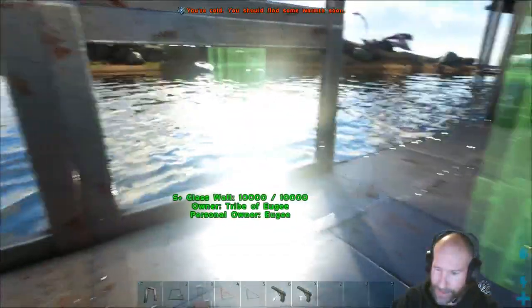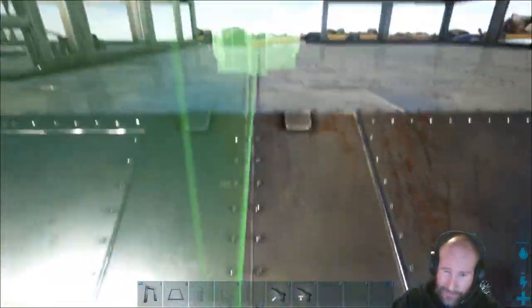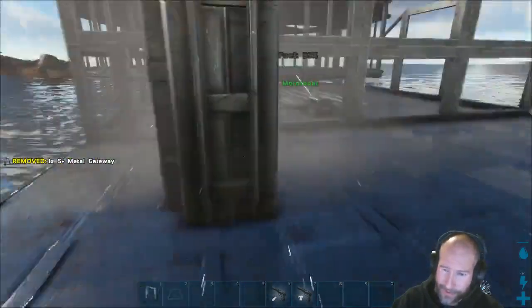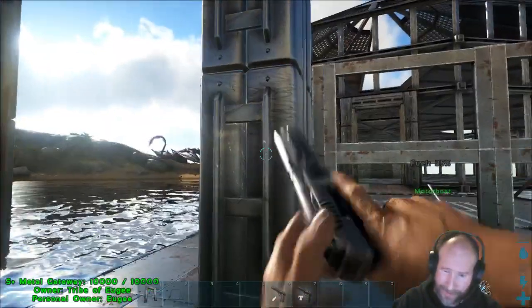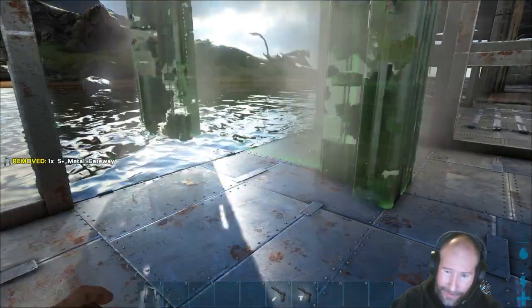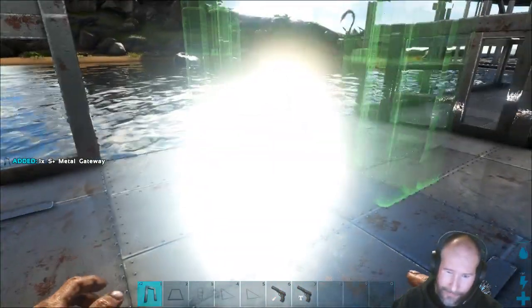But because it's S plus, I can get it to snap. So we're going to do that instead. It can be a little tricky with this one. It doesn't like the snap very well. You just have to try a few times. Usually I'm pretty lucky, but I probably won't be because I'm trying to be lucky on camera. Come on.